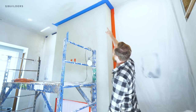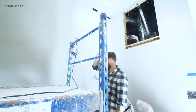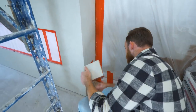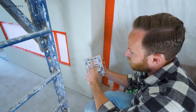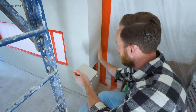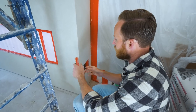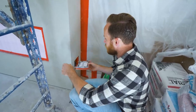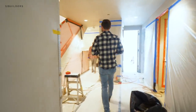Up top where you see the blue tape is the heat release — all the fireplace heat dumps up top and disperses across the room. Steve pointed out that there are access panels on each side for the gas shutoff and wiring for the fireplace. He went ahead and labeled them, because once the final coat goes on with its cloudy texture, if the panels get swapped they won't look right. We'll put a clear sticker on them so if they're ever removed they go back in exactly the right place.